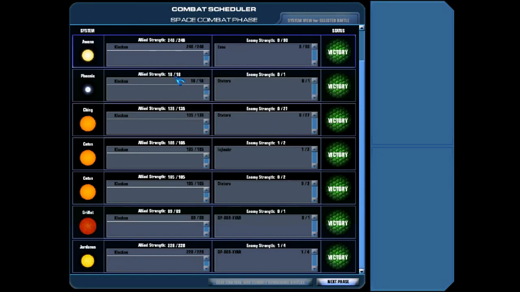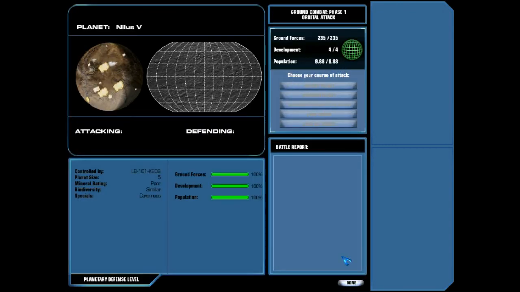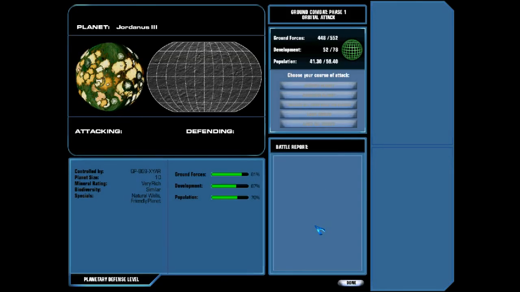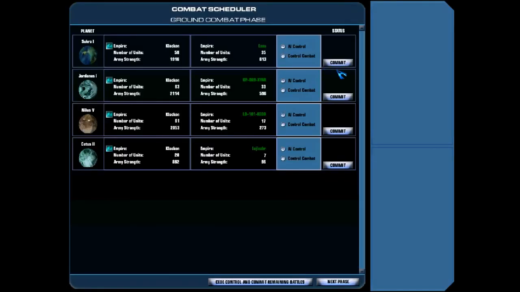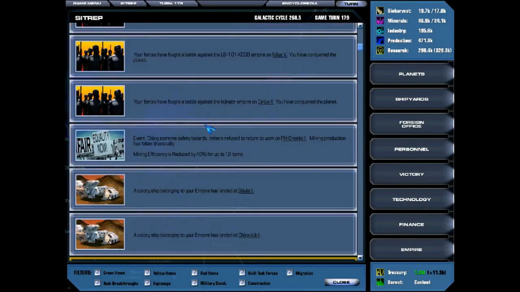We end with 8... Oh no, that's a different one. Oh, we were victorious there, actually. Maybe I'm being overly cautious. I don't know. Anyway, control, bombard. AI, control that, and we're going to control combat, so we're going to bombard it. Alright, so, commit, and commit. 3 victories. We continue onwards.